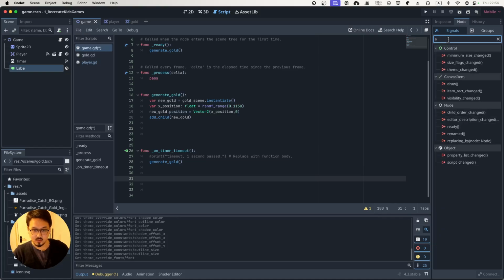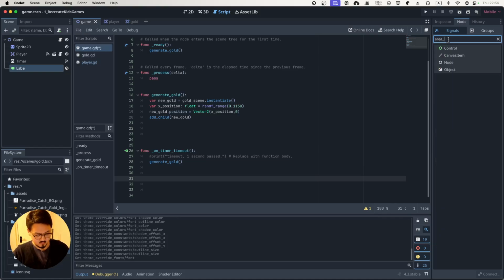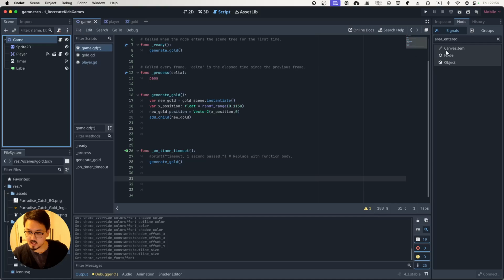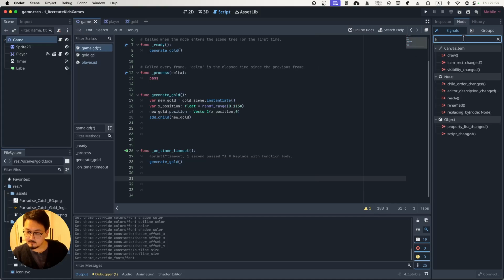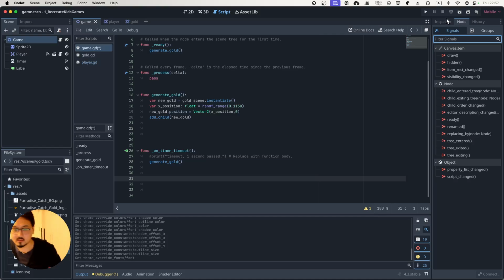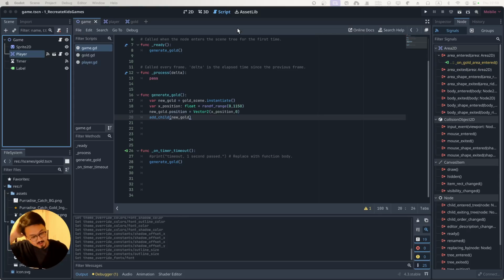How do you spell area entered? Okay, there is none. I believe I should choose the game. And where is this? On area entered. Script, hidden, visibility change. So yeah, I got it.